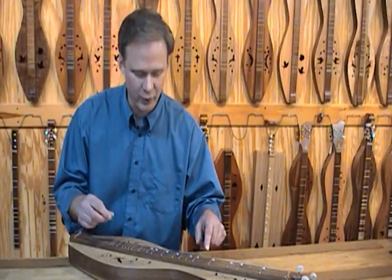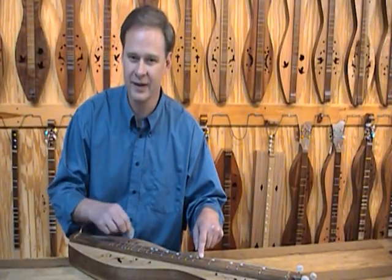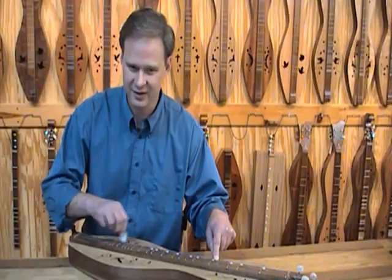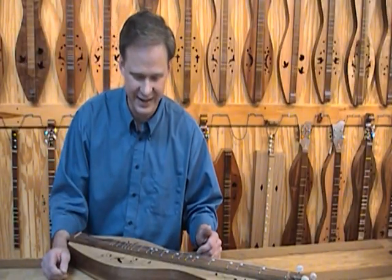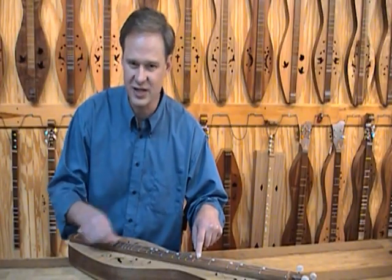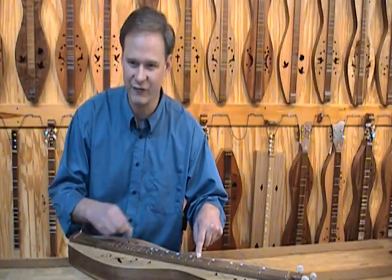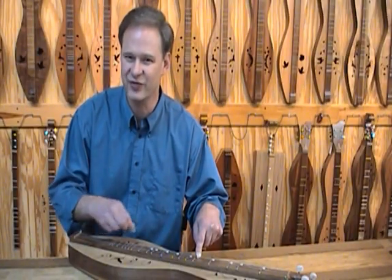Probably the only thing we wouldn't want to do is add an extra beat between every strum. It might sound just a little too busy if we did that every time. So usually I have a tendency to just add one extra beat in towards the ending of it. So that's what we want to work on right now, is just practicing that 3 and 4. 1, 2, 3, and 4. And just get to the point, 3 and 4, where you can do that without even thinking about it.